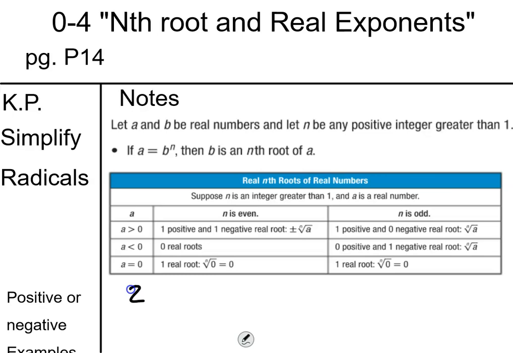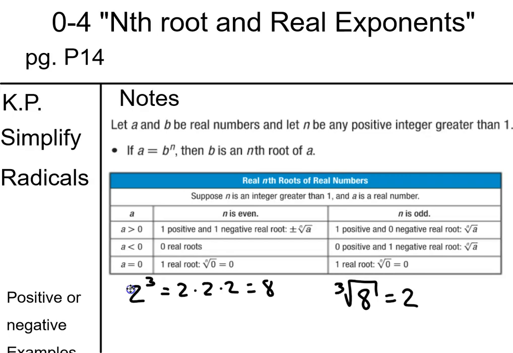So if we had 2 to the third, that would be multiplying 2 three times, and you'd get 8. The opposite of that is if we had the third root of 8, you would get 2. This is something that you almost have to start memorizing, just like your perfect squares. Sometimes you want to talk about your perfect cubes, like 8 and things like that.